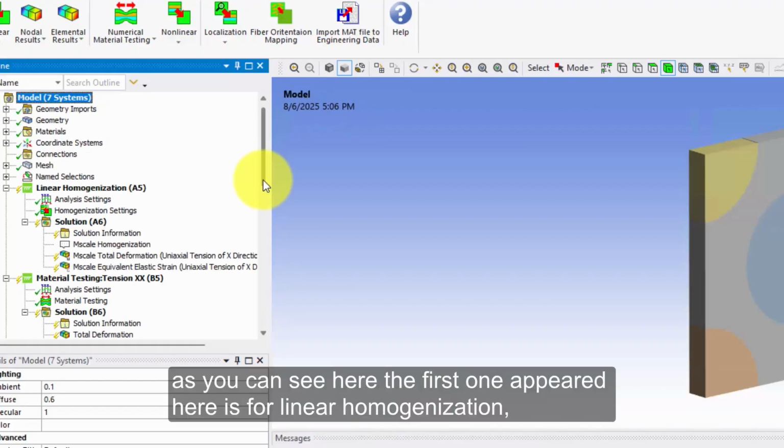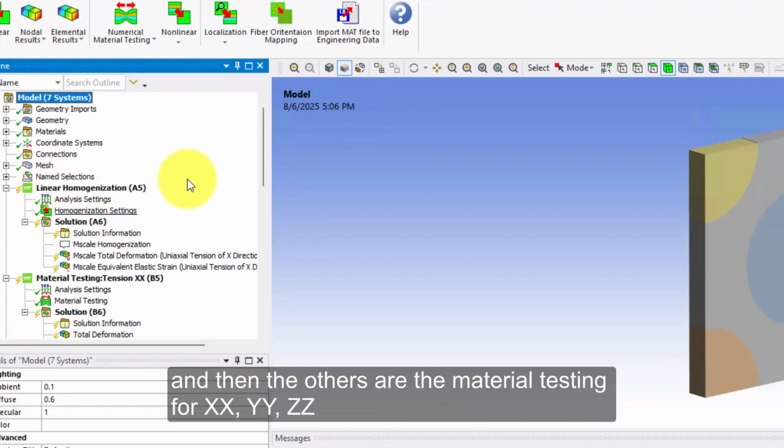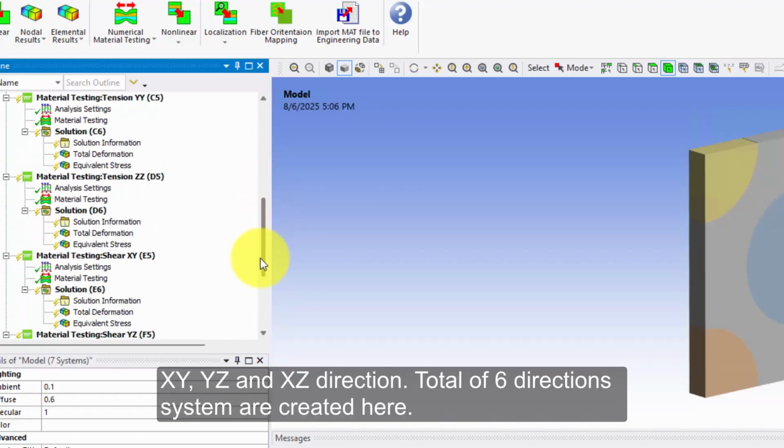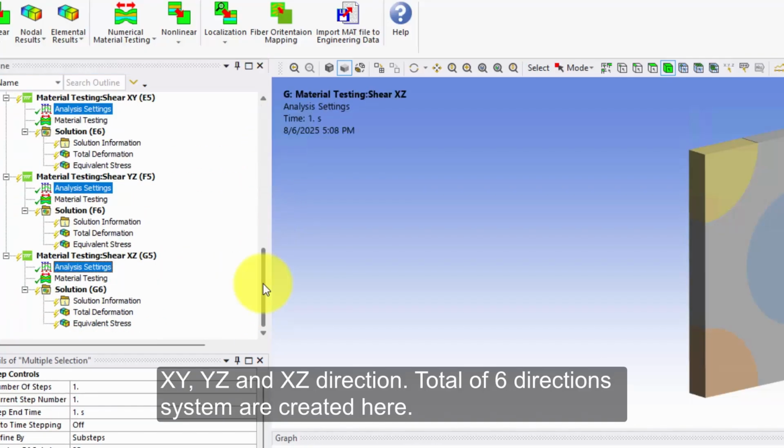As you can see here, the first one that appears is for linear homogenization. The others are the material tests for XX, YY, ZZ, XY, YZ, and ZX direction. A total of 6 direction systems are created here.